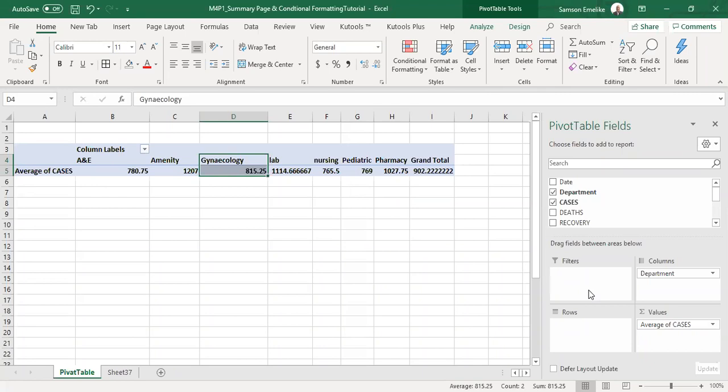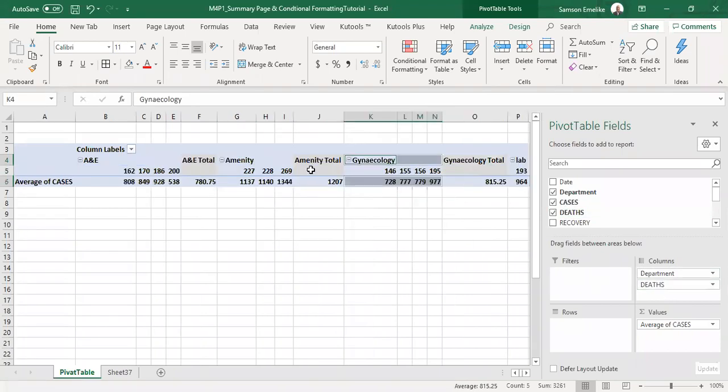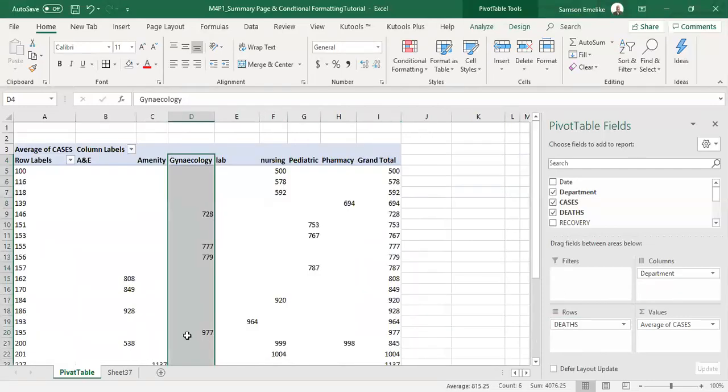Now, if you want to have multiple, so I have my department here. Let me put my depth here. This is what it's going to give you. If you can read anything out of this, it's all left for you. This is a pivot table. If there are people who can understand this better, you arrange it this way. If you want, you put it here. So what is this telling you?